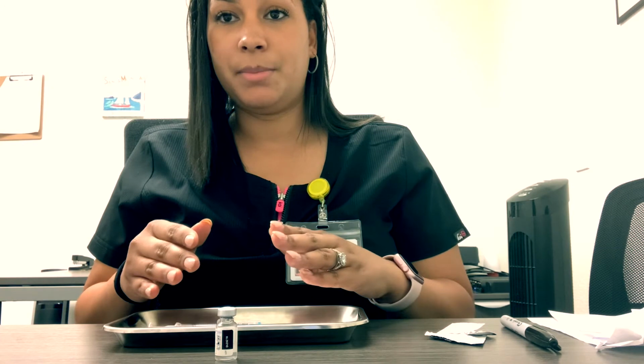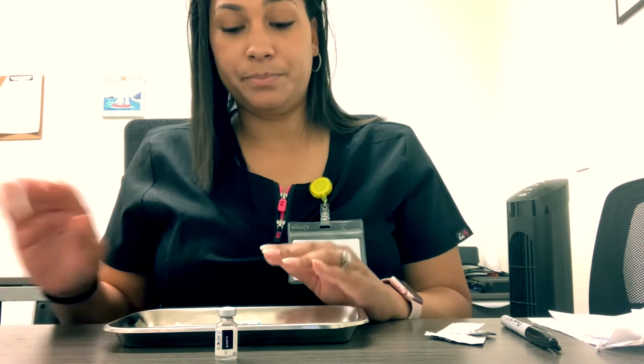Say that you drew up all 5 of your doses and it took you 30 minutes and you have a line of people, so you're not going to return it back to the refrigerator. You now have an hour and a half to administer this vaccine to those people. So if you're using it at room temperature, you do have to subtract that prep time. If you can prep it under the 30 minutes, you can put it in the refrigerator for 6 hours and you would not have to subtract that prep time.